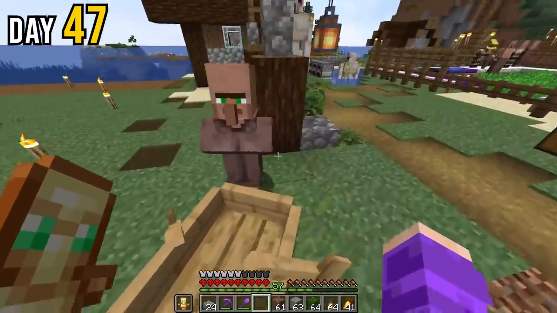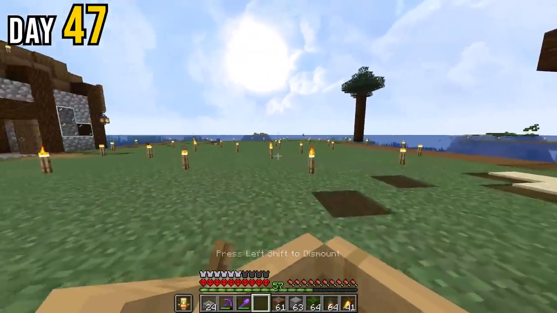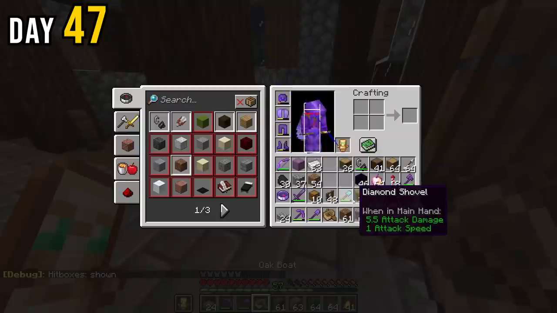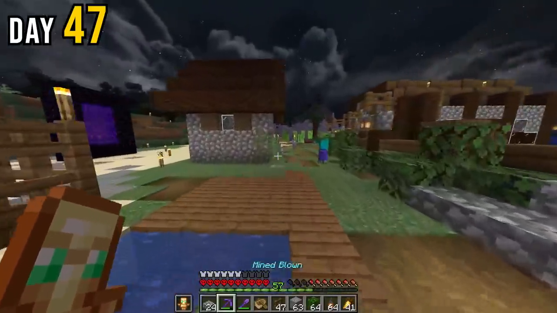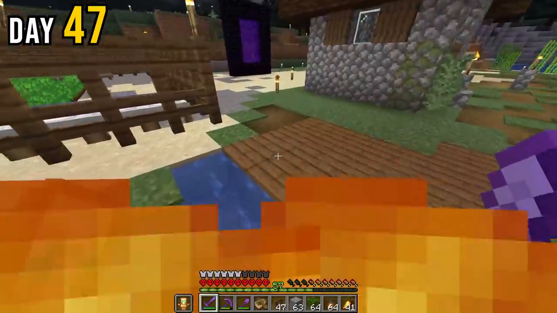So I made another boat and I plopped it down and pushed him inside of it so that way I could deliver him to his new home. And as the sun went down, I lured him in with a brand new bed and I trapped him. And now that I had this guy exactly where I wanted him, I went to go craft some lecterns so I could begin trading with him for enchanted books.